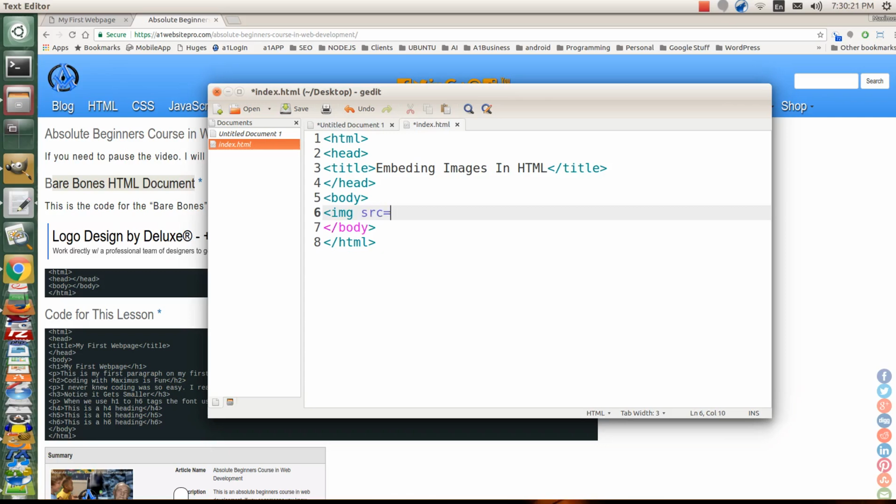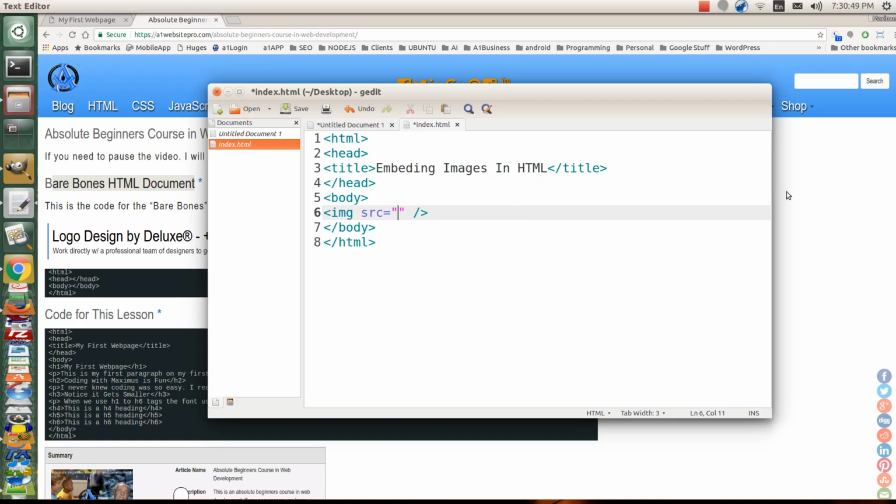And then we use the equal sign, a quote, and then another quote, all right? And then we use our forward slash and our greater than sign, okay? So that is the whole structure of an image tag. Right in here is where we'll put the URL to the image, okay?